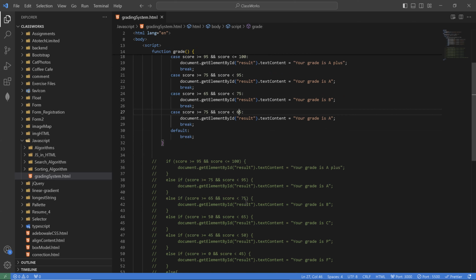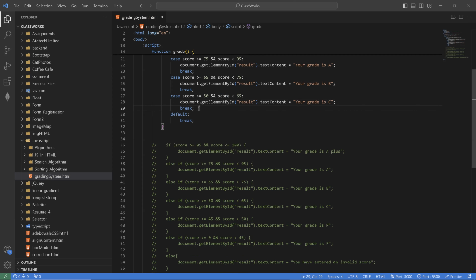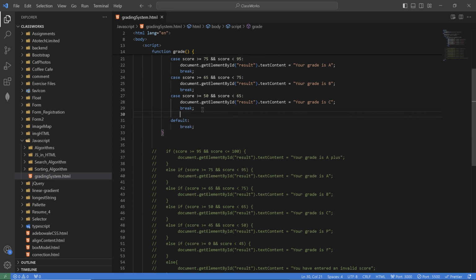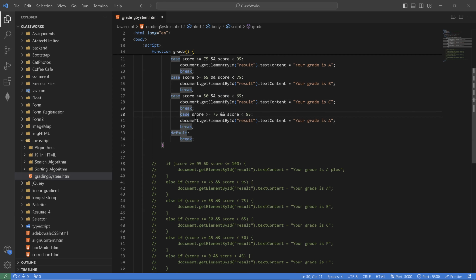Less than 65, greater than 50. You have a C. Then this one is what?